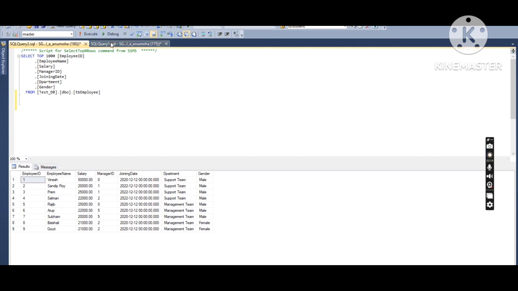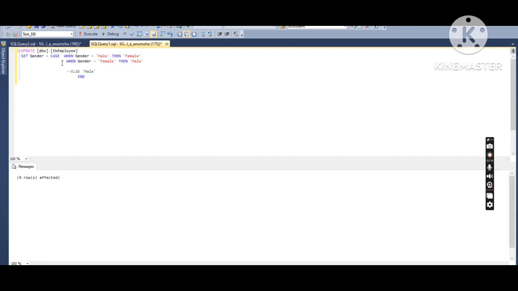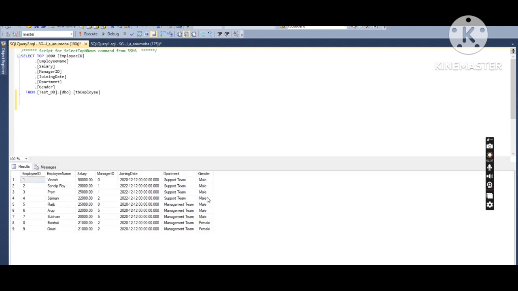Again, I can say case when gender male, it will be updated as female. Again, if gender female, then it will be updated as male. Then I can mention end. So it will be case end, and within it I can do it this way. So without a SQL subquery, I can write this query to update our column like this.